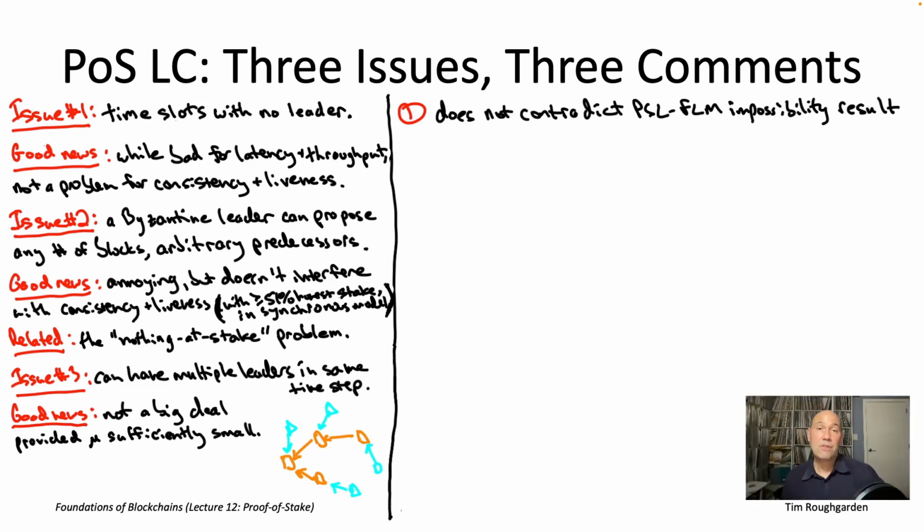Now, in the first version of longest chain consensus, we considered the permissioned version back in lecture number 8. This mystery was not hard to resolve because we very explicitly made the PKI assumption. And that was important so that nodes couldn't fabricate block proposals in rounds where they're not actually the leader. And something I asked you to think about back then, and it's still a good thing to think through, is why the lecture 8 analysis would break down if we didn't have that PKI assumption. The impossibility result in lecture 3 is when there's no PKI. In lecture 8, we had PKI, so clearly no contradiction.